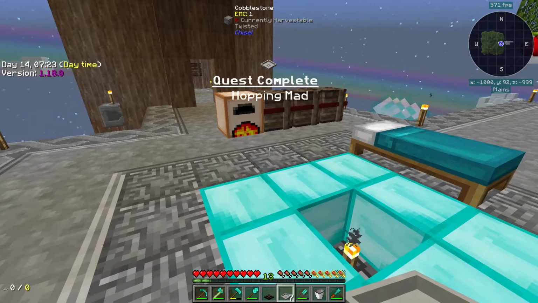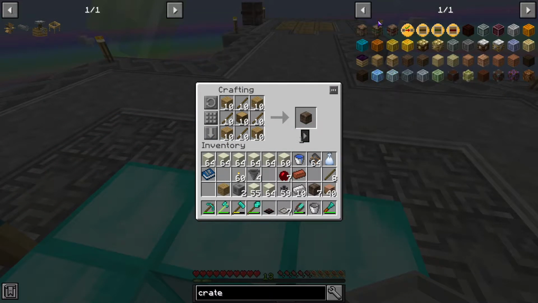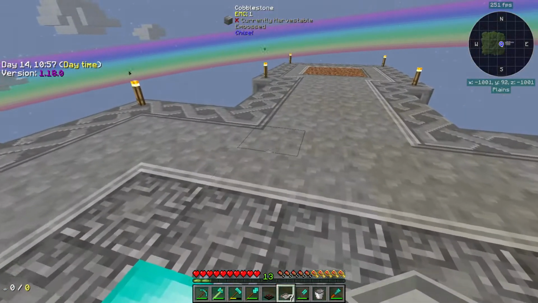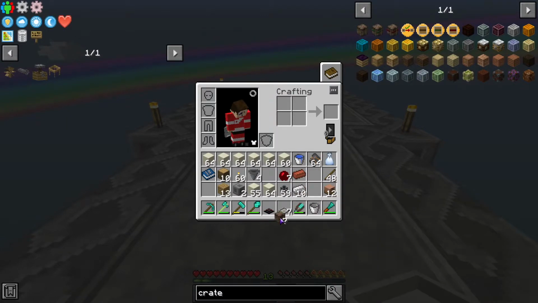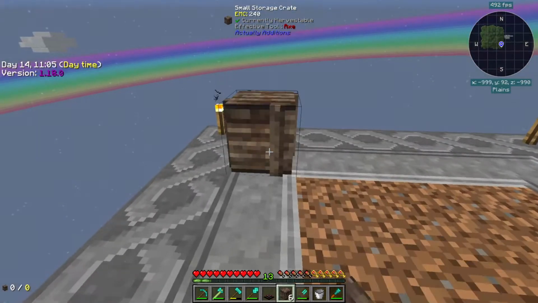We should probably make up some more crates. All right, so we have our 7 casings done up, and we can make our 7 crates. So we're gonna take these and put them all over the edge over here. We don't have a whole lot of saplings, but there might be some saplings that we can craft.